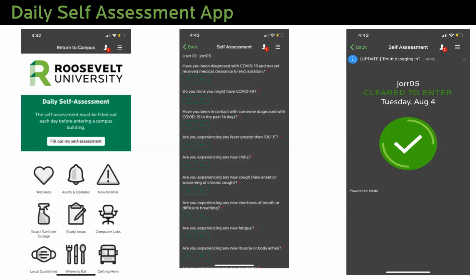So hopefully you'll see a green check at the end of completing your self-assessment, and that green check is what you will show to the campus safety officers. Again, if you are a residential student, you'll need to show it at the 14th floor before going down into the larger campus. If you are a commuter student, you'll be required to show this prior to coming on to campus. I'm just going to quickly go over the other pieces that I went over earlier, just in case I had cut out on any portion of this. So I'll go through this really quickly.